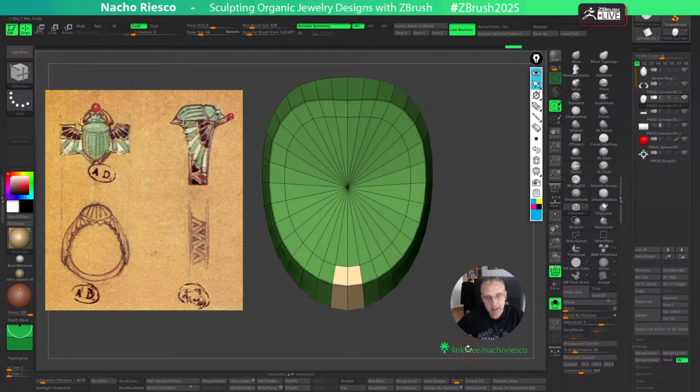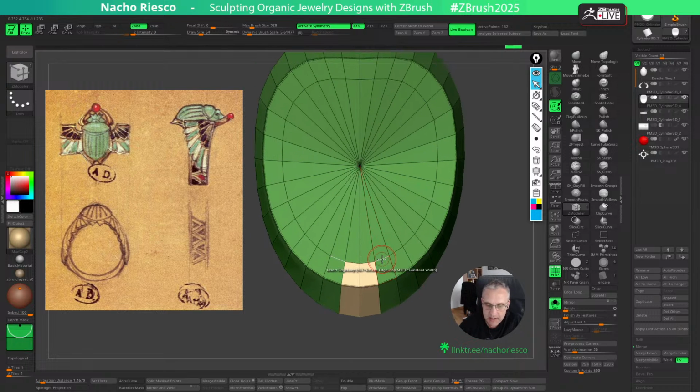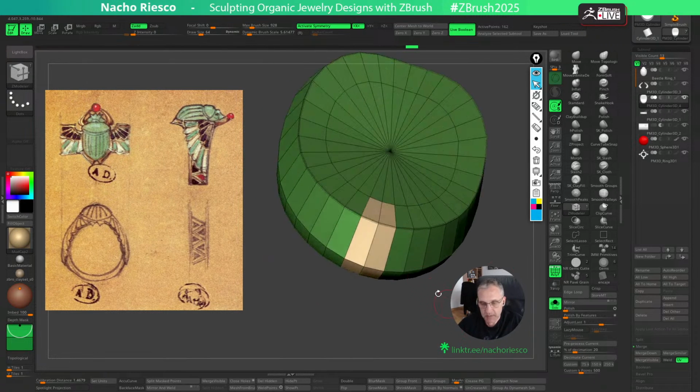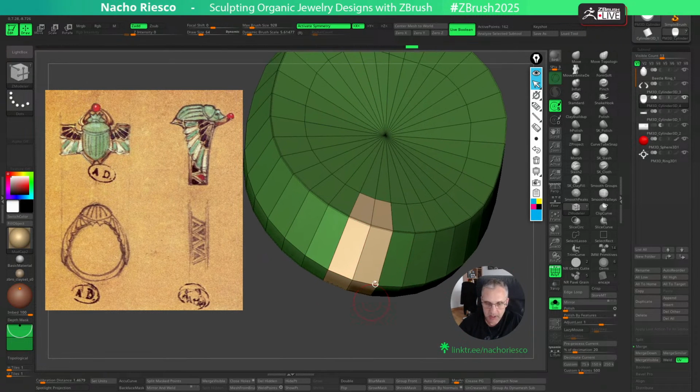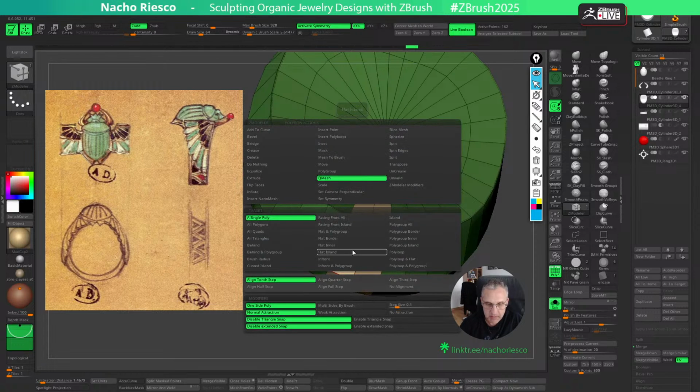That's the reason why I'm not very good at these more traditional 3D ways of working like the ZModeler. But the ZModeler is a very powerful tool for creating shapes. I'm trying something that I'm not sure is going to be possible.